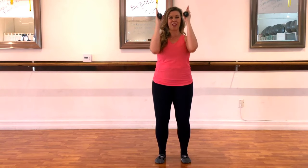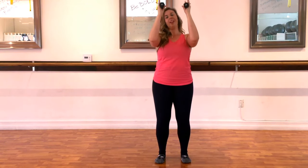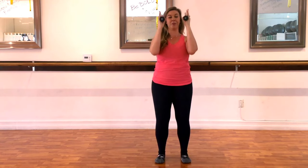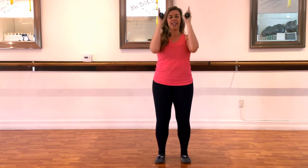You should start to become pretty aware of your shoulders at this point. Now keep in mind, you can always lower the angle a little bit. And we really encourage you not to use more than 3 pound weights for your arm series like this. Take it up and lift and pulse.